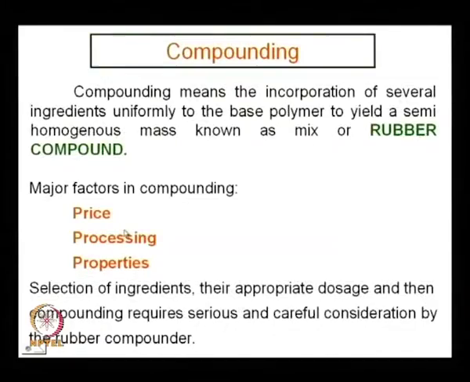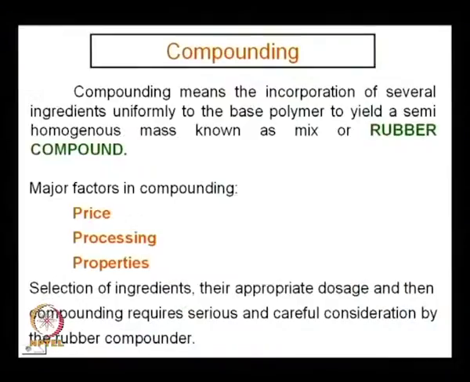Now we have some idea of the general ingredients used in a rubber product. Now we have to make a compound. You have some concept of a compound: a compound forms by linking atoms of elements to form a new product, a chemical compound. But a rubber compound is a mixture of chemical compounds.